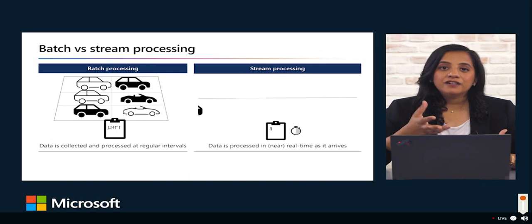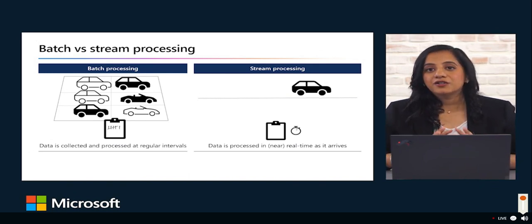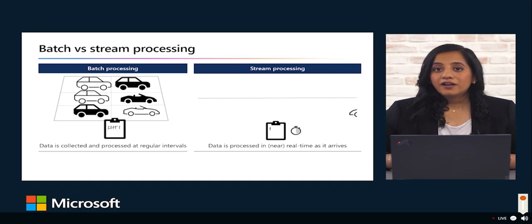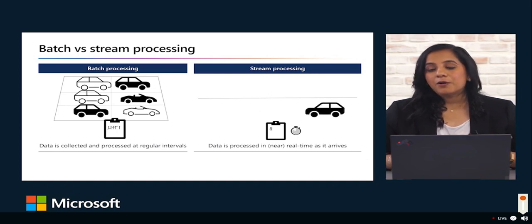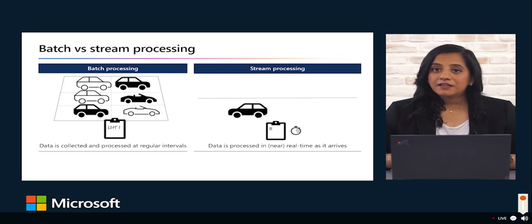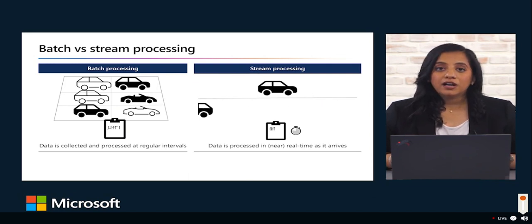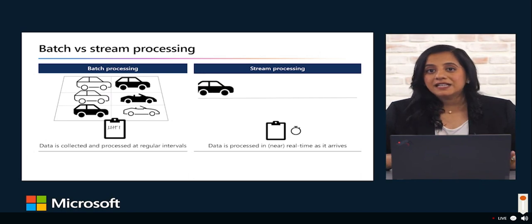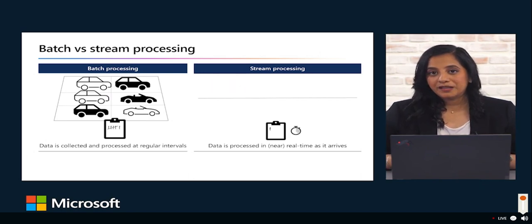Stream processing is ideal for time-critical operations that require instant real-time processing. For example, a system that monitors a building for smoke and heat needs to trigger alarms and unlock the doors to allow residents to escape immediately in the event of a fire.